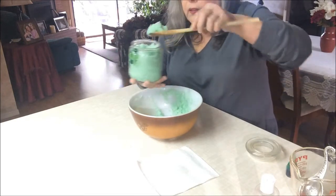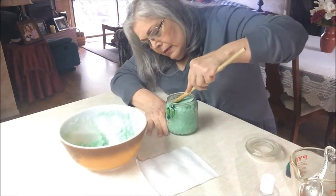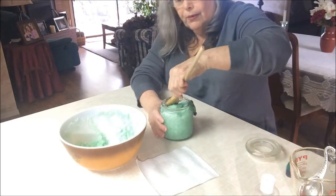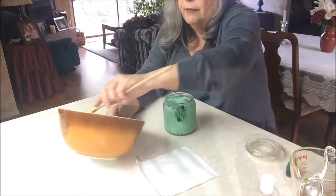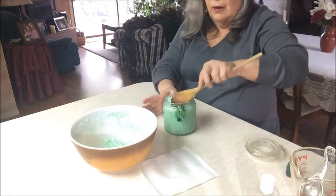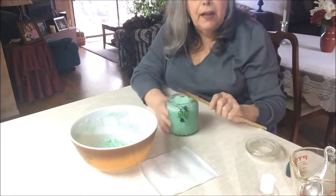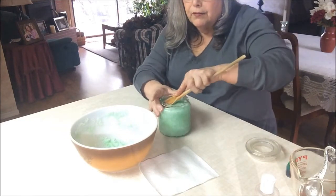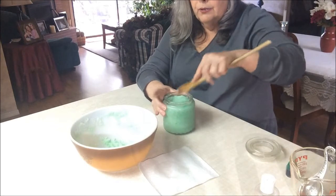Ta-da! I got almost all of it in the jar. I need to pack it in nice and firmly. This is actually an old candle jar — a few months back there was an ad on Craigslist and my partner went and picked up maybe four boxes of used candle jars for five dollars. It took me three days to get them all cleaned out, but I've had a ton of them, though they're mostly all gone now from craft sales.